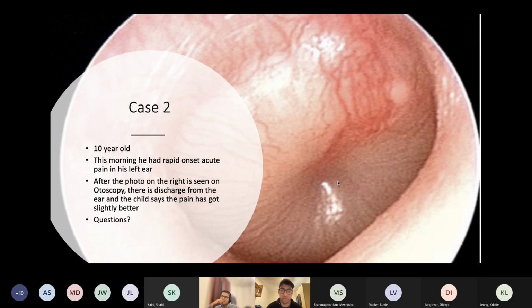Good. So yeah, hearing loss. You want to know about any middle ear problem. What color is the discharge? Very good. If you can see it there and then, or if there is any blood in it as well, it could probably be something else. Hearing loss: you're again looking for that middle ear pathology. With this child it's quite hard to tell. He is quite sick and unable to give a proper idea of his hearing loss, but he has no previous ear pathology and his hearing is normally fine.